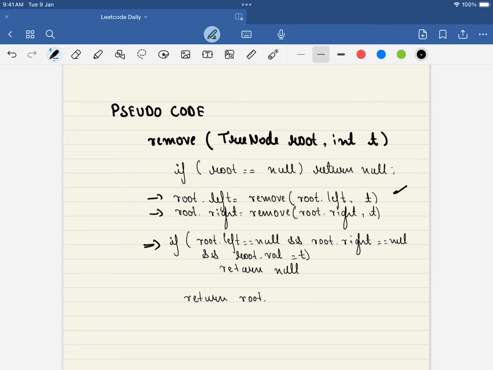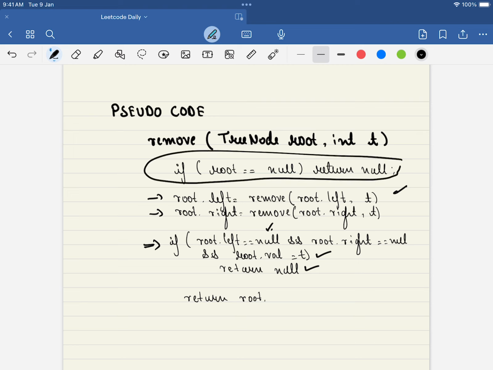We will be checking if that is a leaf node or not. How do we check if it is a leaf? If the left node and the right node are equal to null, that is, it doesn't have any child, and the value is also equal to t. In that case, we'll be removing the leaf node, right? And if the root equals null, we'll be returning that value.